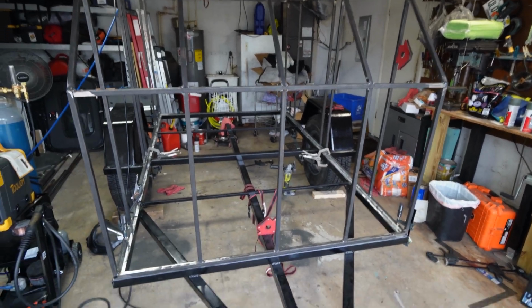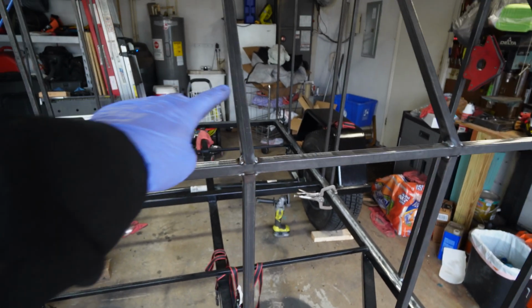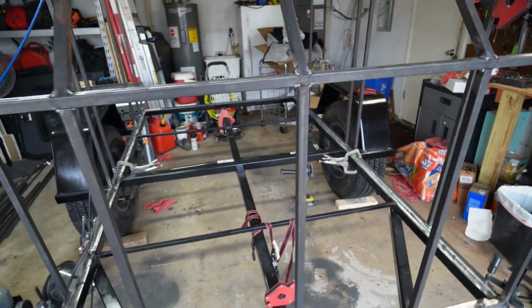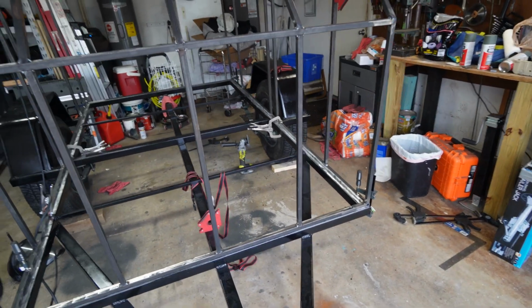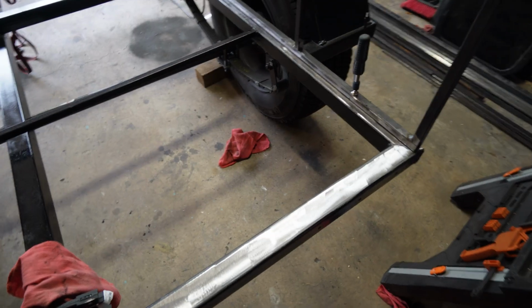Verticals and angles are on. These came out to 31.5, and these were 21. They stick up just a bit, so probably 20 and 15/16 or 7/8, something like that. I'm gonna trim it down with the grinder and be done with that.